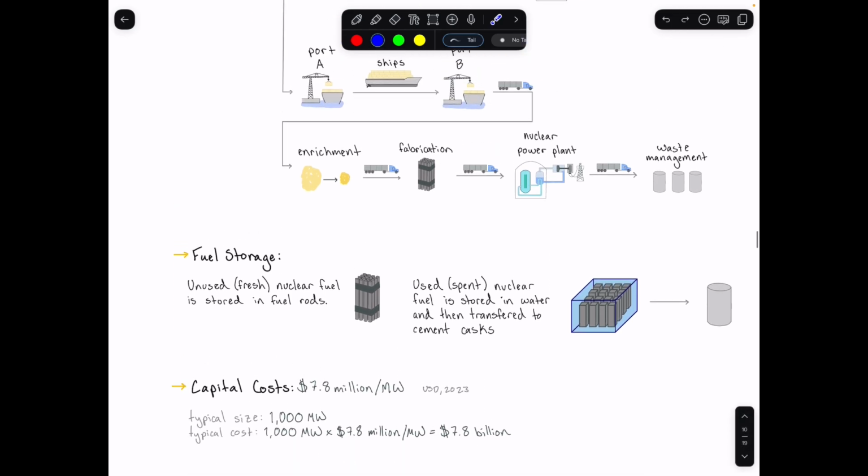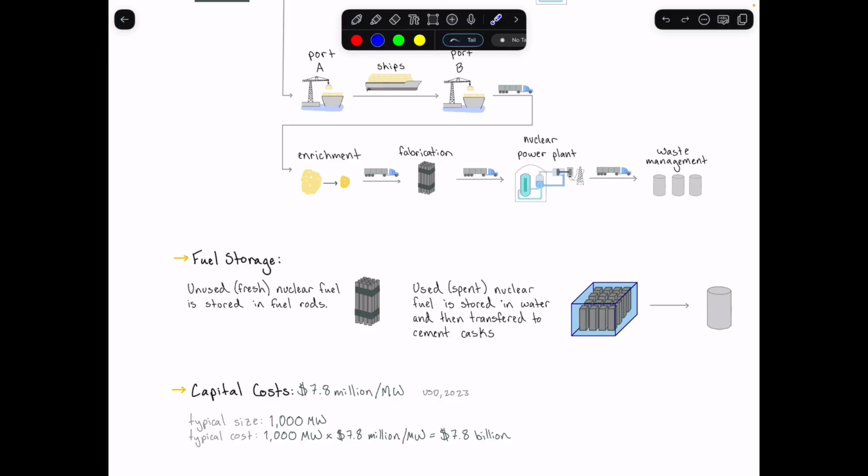Okay, on to the capital costs. So historically, nuclear power plants have required some of the highest capital investments and longest construction timelines of any electricity generation technology, often taking 10 to 20 years to design the power plants, to permit them, and to construct them. And the high capital cost from these power plants is the result of needing very, very extensive safety systems, very thick reinforced concrete structures around these facilities, and very heavy regulatory oversight.